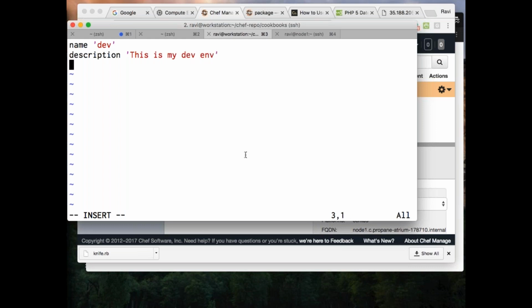Now, what version of cookbook I want to upload is important. The cookbook I want is environment test, and the version I want to choose is equal to 0.1.0.